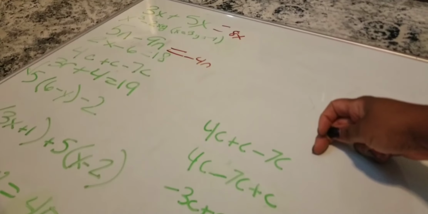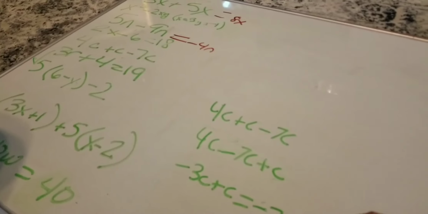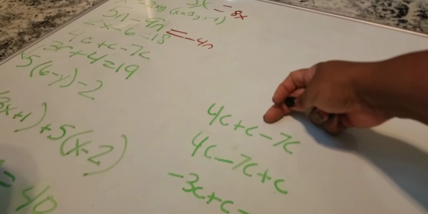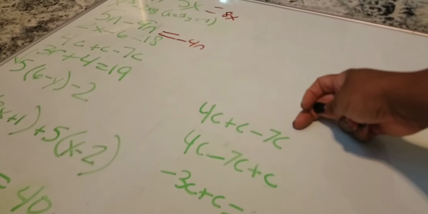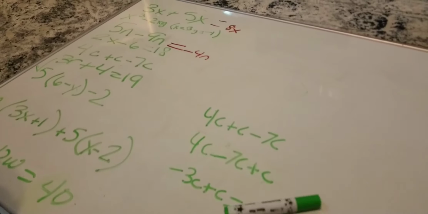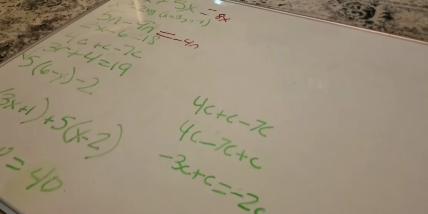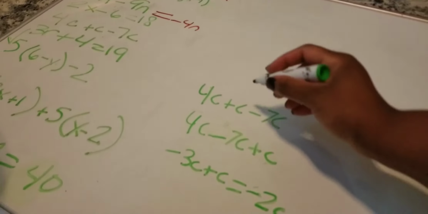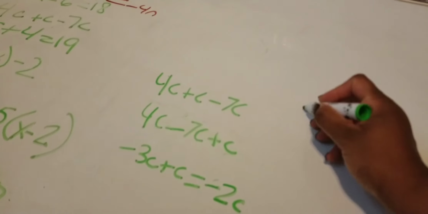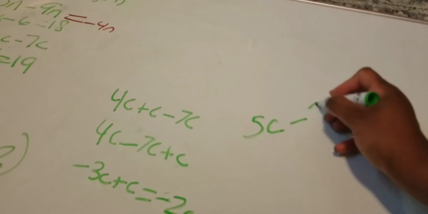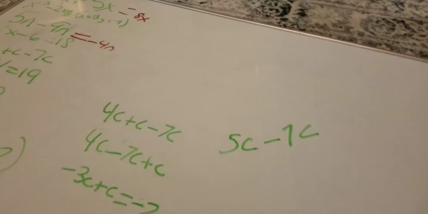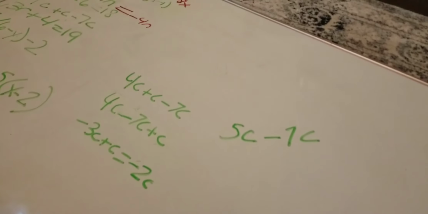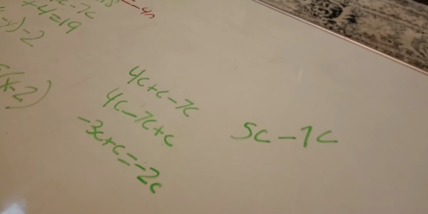So next time if you see your like terms are all the same, it's okay to just go in order. Okay? Because this could have gotten you messed up. If you just did it in order, 4C plus C is 5C, and then wrote 5C minus 7C, you would have absolutely remembered to do negative 2C. So do you remember what we talked about when we subtract integers? Yep. So if we would have done it the way I just said, 5C minus 7C would have been our problem, right? What are you supposed to do when you have subtraction with integers? What do we automatically do? What's the rule?